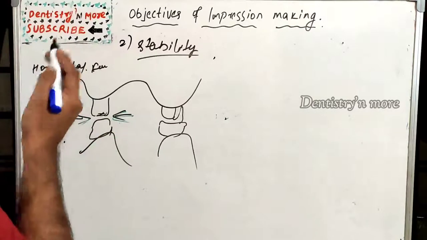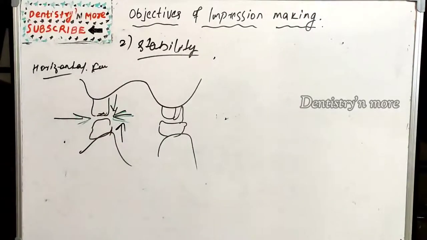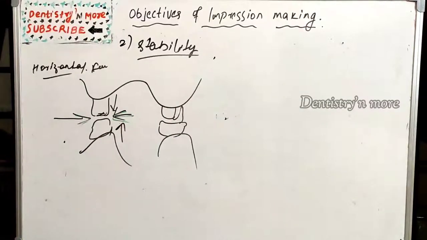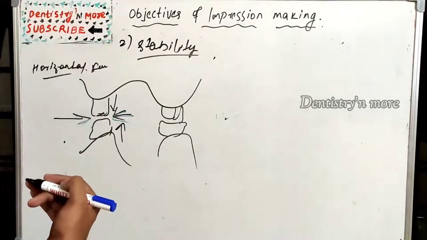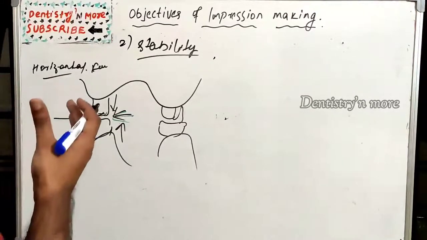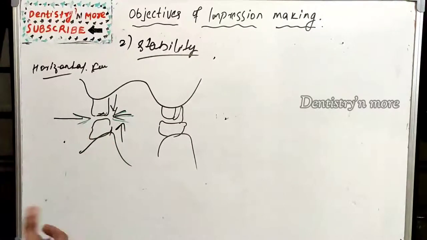So the retention was tissue away forces. It was like this, that is the gravitational forces. This is in the horizontal direction. So what are the factors affecting stability? Similarly, we have many factors in stability, just like retention. The one is retention quality, the vertical height of the residual ridge, then the quality of soft tissue covering the ridge, occlusal plane, quality of the impression, teeth arrangement, contour of the polished surface, ridge relation, then proper relief of hard areas, width of occlusal table. So all are affecting the stability.